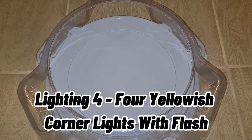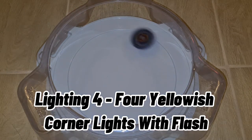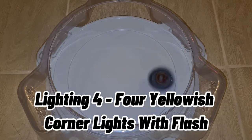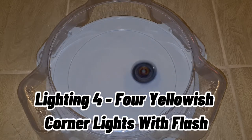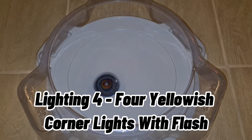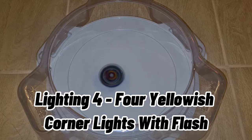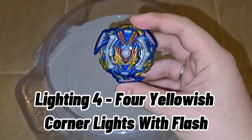Now, for lighting number four, those same four lights, but just with the camera flash. So let's try this out. 3, 2, 1, go. Guys, that is lighting number four.